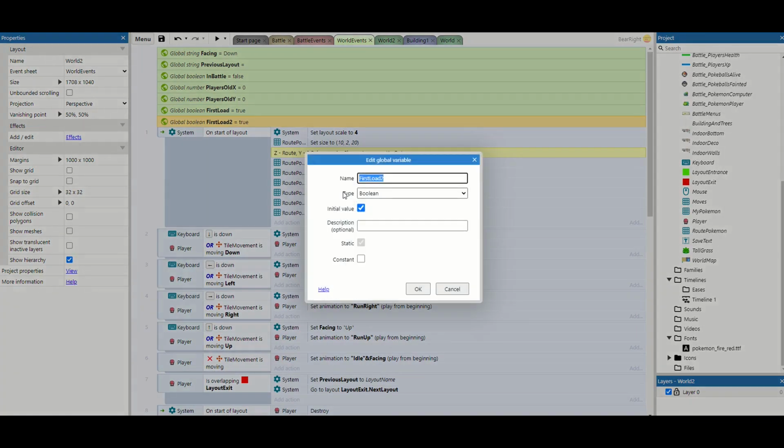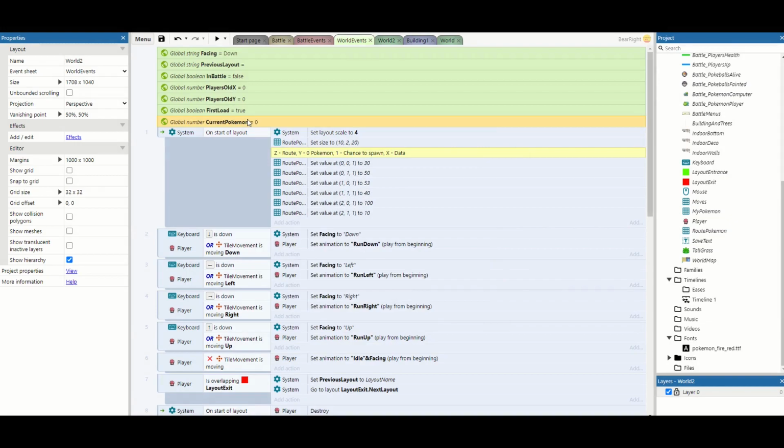Second one that we need is we need a number, and this is going to be called current Pokemon. And this is going to hold which Pokemon is in our slot at the moment, and this is going to be set to 0. Now, you might be thinking, oh, I want my Pokemon to be this particular Pokemon, which I know is this particular number. We're not looking at what number they're in, we're looking at which ID they're going to fit in this array. So the first one is going to be 0.